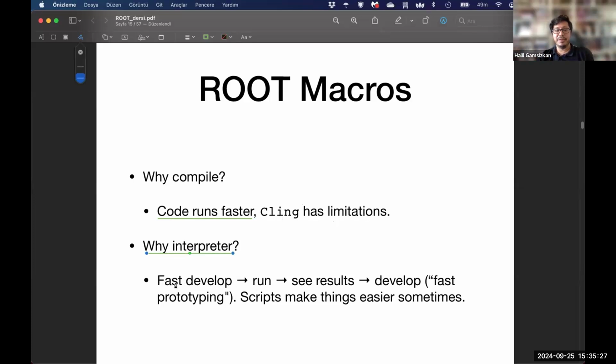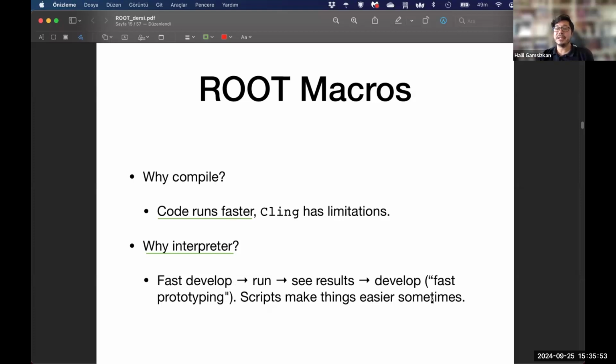When you are doing fast development, like, okay, I added this feature, let me try, okay, another feature, let me try simple additions, and so on, we can do fast prototyping using the interpreter without doing any compilation. Scripts make things easier sometimes.